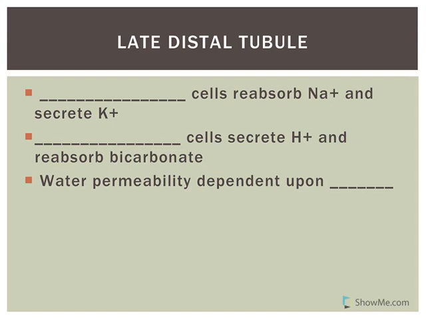So the first cells I want to talk about are called principal cells. And this is the spelling, because there's more than one way to spell principal. So principal cells are involved in reabsorption of sodium and secretion of potassium. And these are cells that are responsive to the hormone aldosterone. So when you need to, say, get rid of excess potassium, aldosterone can be secreted by the adrenal cortex and target those principal cells. Okay, so principal cells are involved in reabsorption of sodium and secretion of potassium.